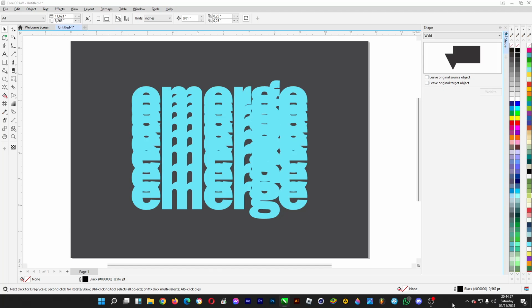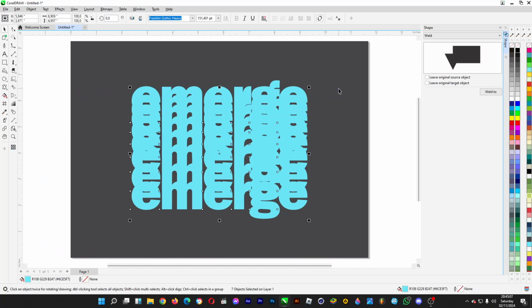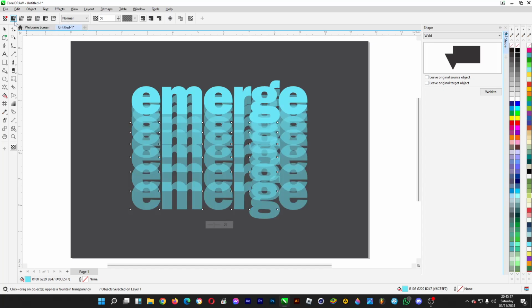Oh hi, welcome back. I'll be giving you a design tip, an overview of the transparency tool, which is this one. So if you select the text just like so, the text from all of the rows except for the first row from the top, and then you click on the transparency tool, and then you click on uniform transparency, look, now it has this transparency or this invisibility.